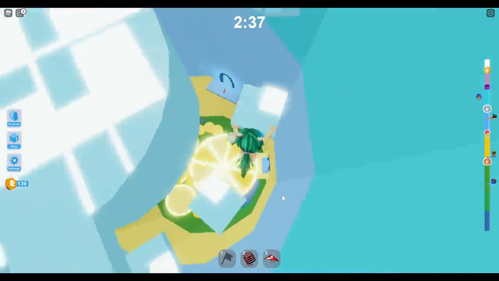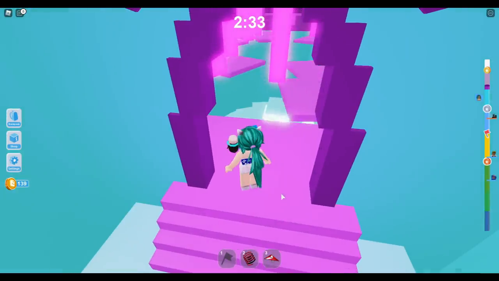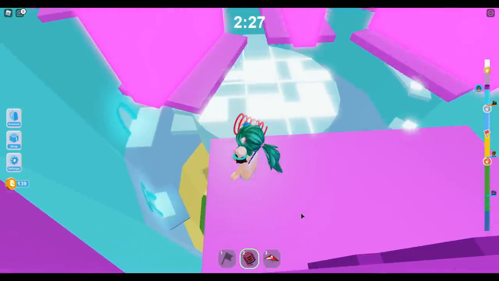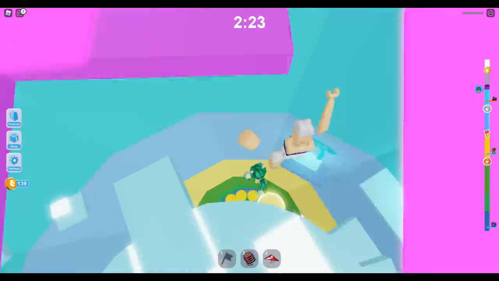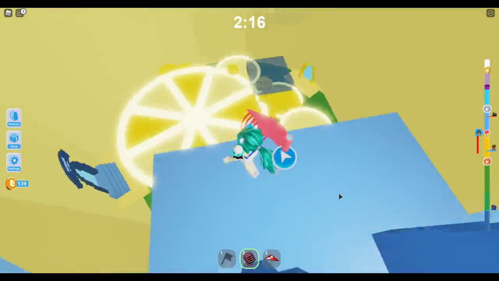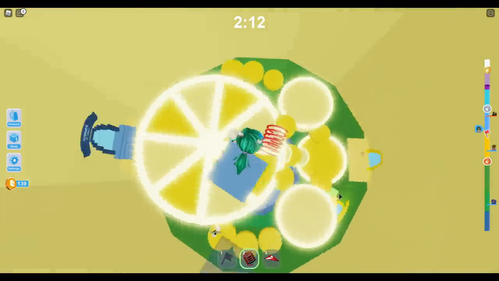Oh gosh. Two minutes. I was close though, guys. Here we go. I'm gonna use it. I think this makes you faster, right? I think it does. Okay, and go. Dang, I forgot I had to jump back. This one is difficult. Oh my gosh. Go, go, go.